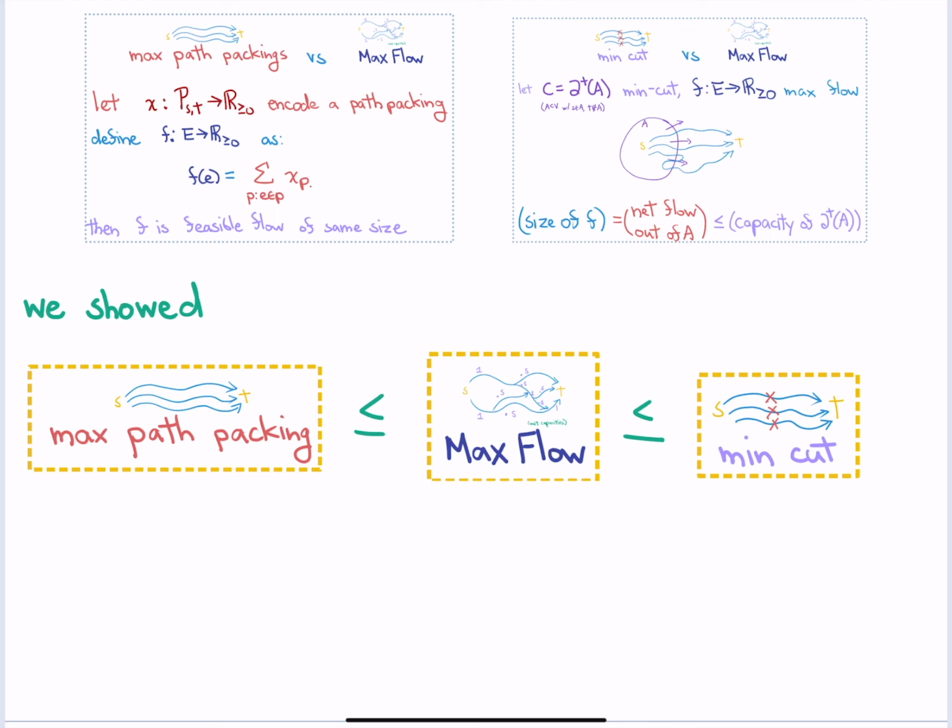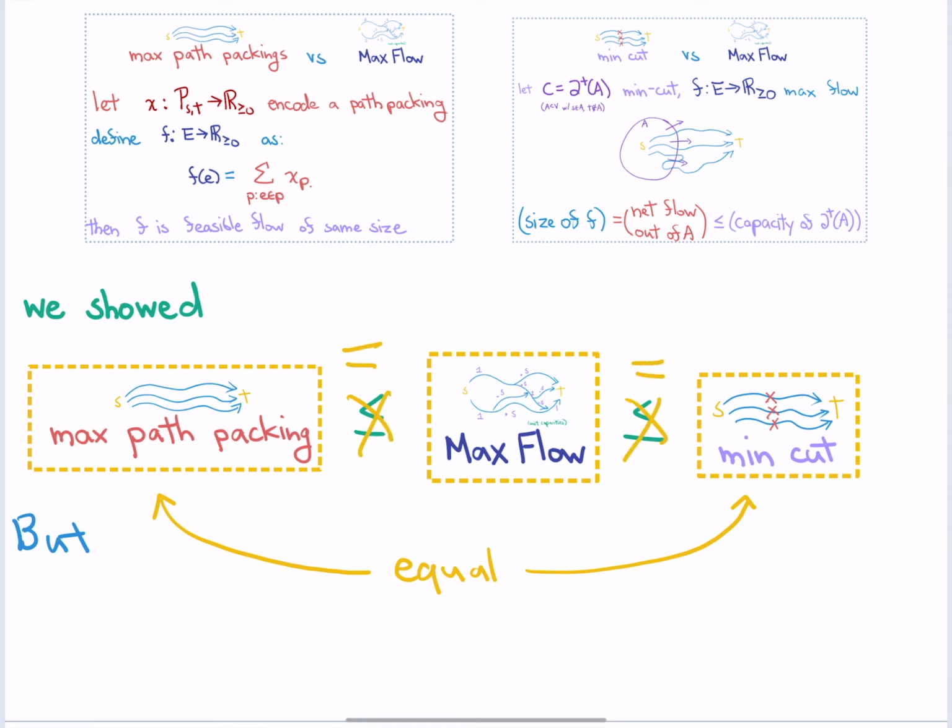Okay, they're all equal. Why? We know that the endpoints of this are equal. So last time, or in this time too, we showed that max path is equal to min cut. So everything collapses, right? As soon as the endpoints are equal, these become equal. So this problem is actually very strongly related to everything we've been studying. Getting the max flow will get you the maximum path packing value at least.